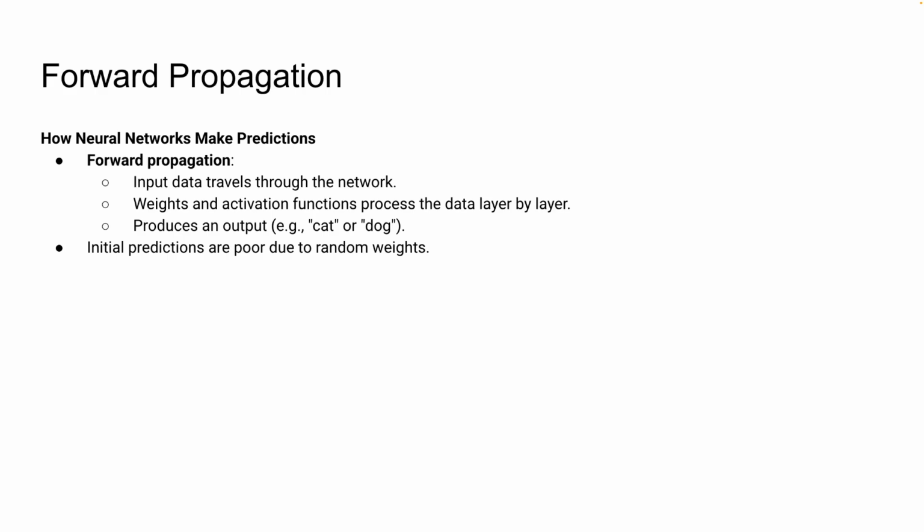First up is forward propagation. Imagine you're feeding data into the network, such as showing it a picture of a cat. During the forward pass, the network takes this input, applies weights and activation functions, and processes it layer by layer until it produces an output. For example, predicting that the image contains a cat. Think of it as a journey. The input starts at the beginning of a path and travels through the network until it arrives at an answer.